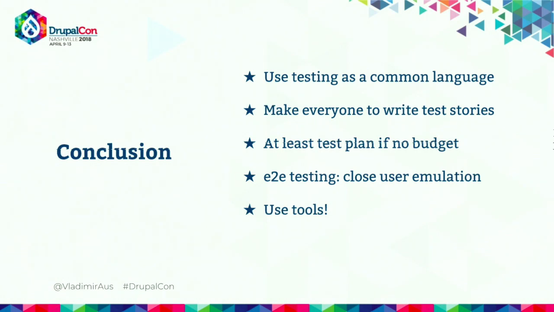If there is no budget for testing, put in the stubs, put in the test plan. The stubs are a very good test plan. So if you have one QA person on site and you give them all these user stories, they're like, oh, I can test that. I can go check if it works. All these empty tests, they're not there for nothing. They are going to help your project grow.